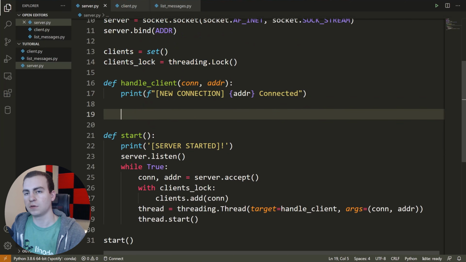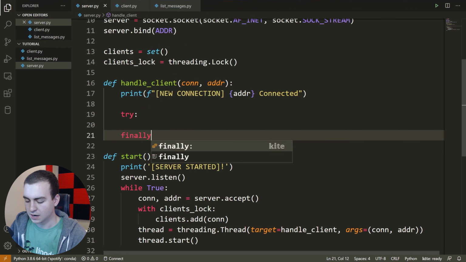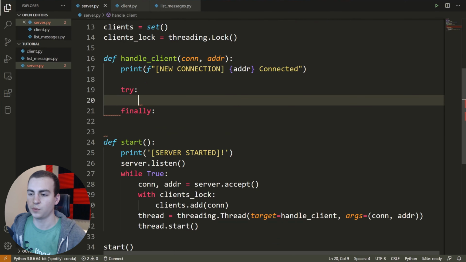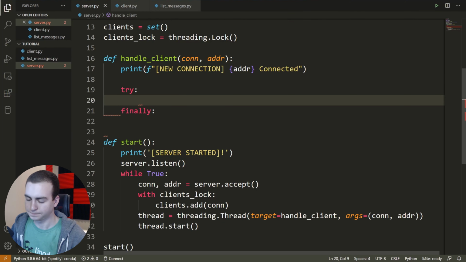Now inside of here, what we're going to do is define a try statement and a finally statement. Now, whenever you're using sockets and networking operations in general like this, it's usually a good idea to throw the stuff you're doing inside of a try statement, because there's a lot of errors that could occur. For example, if the client is connected and all of a sudden their power goes out and their computer turns off, well, that's just not going to be handled very well from our server. There's going to be an exception that's thrown, and we would like to catch that and cleanly exit with the try and finally statement. So inside of try, what we're going to say is while true.